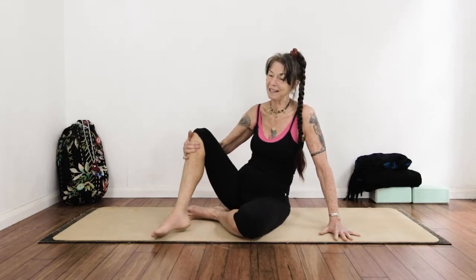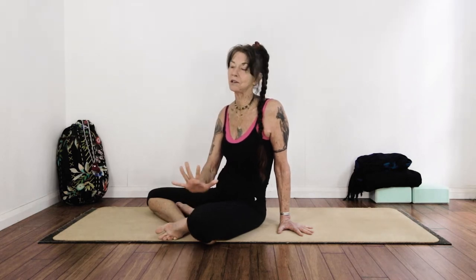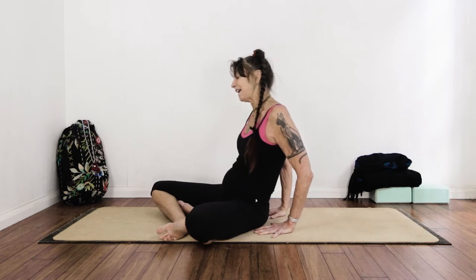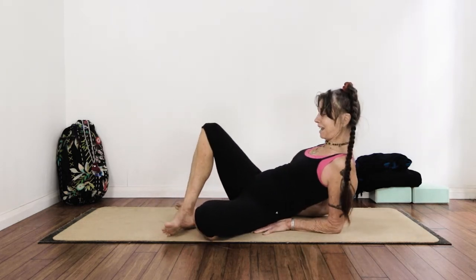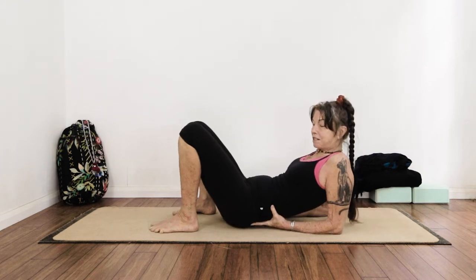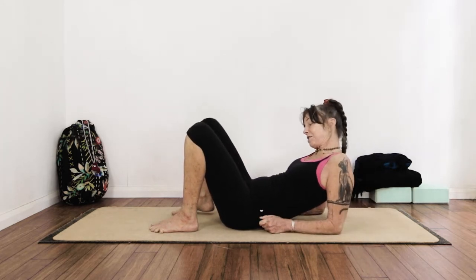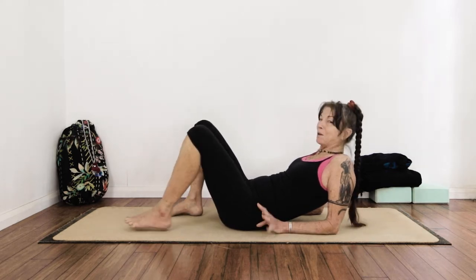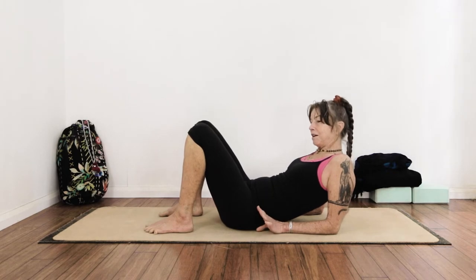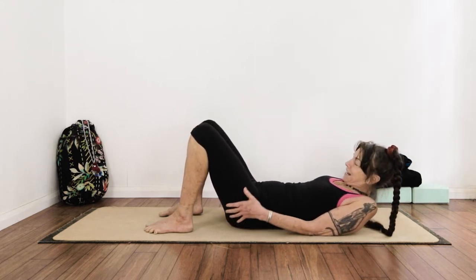Join me flat on the back. This session today is simply to help relieve the sciatic nerve and any lower back pain that you might be experiencing. You want to do everything very slowly and gingerly. The first thing you've got to know is unless you are in communication with your healthcare professional and you know what's going on with your back, your hips — whether you've got a bulging disc pushing against the sciatic nerve, a decompression in the spine scrunching it, or maybe a bone spur — you know what it is. You know how this might help relieve it. Don't jump in here without that knowledge.